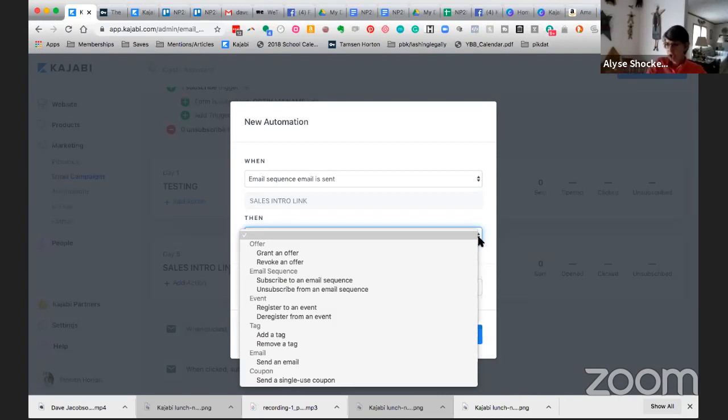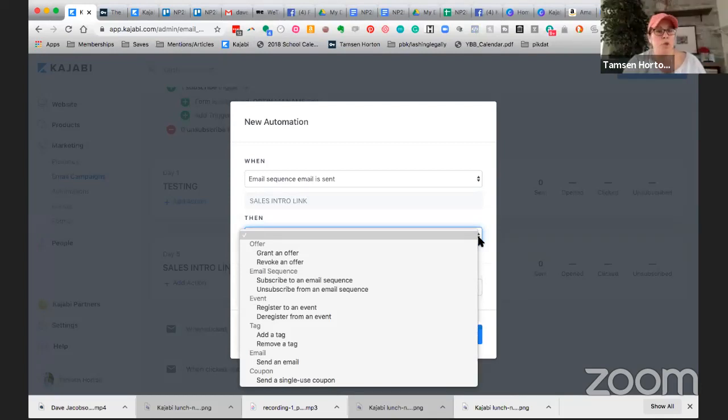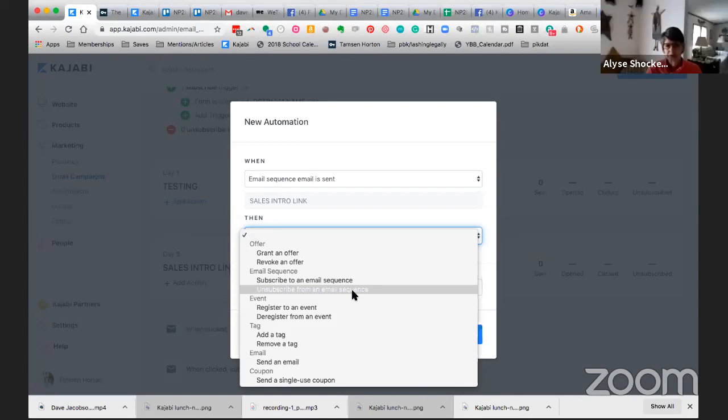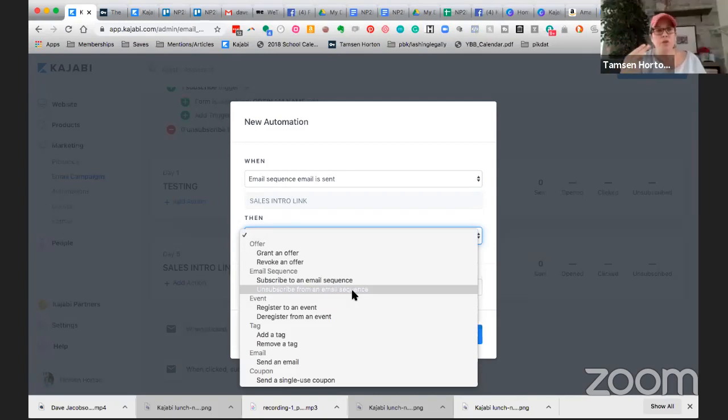Or would you need anything more than what's in here? No. Okay. No, this is all you will use. And most of them, you will just be using these two. You'll be using subscribe them to a new sequence or take them off of the current sequence. Okay. That's, well, unless you're doing something different, those are the two that you will use.